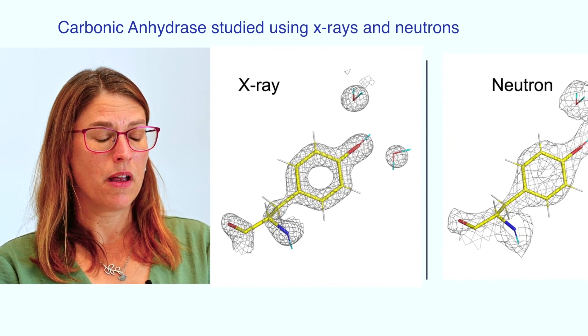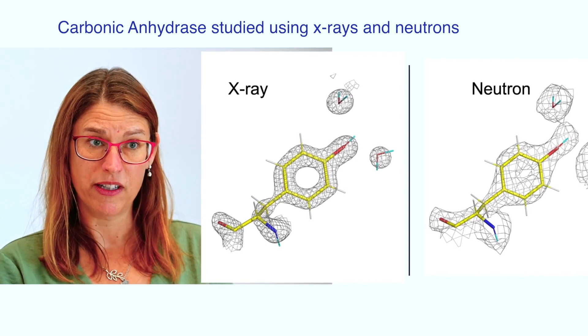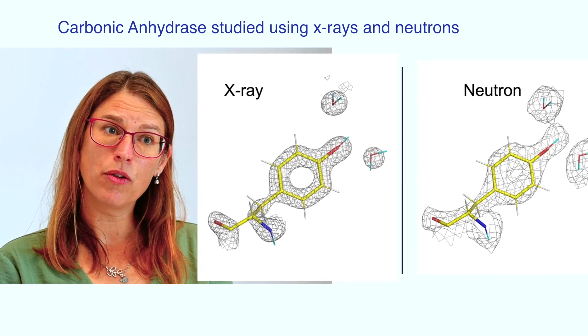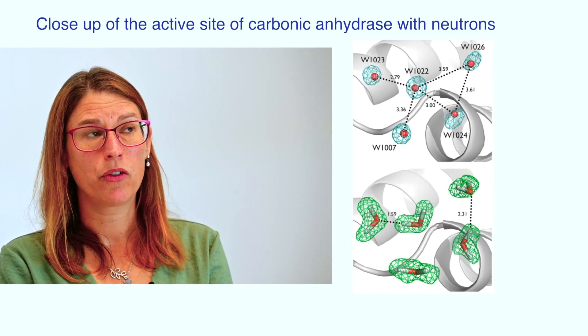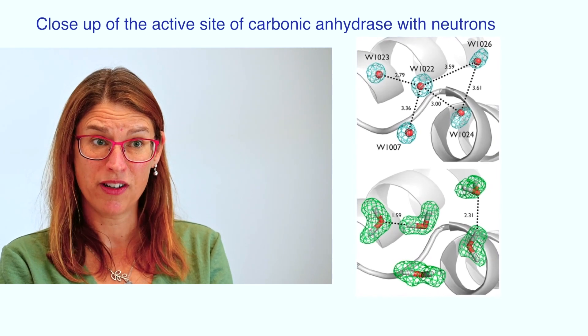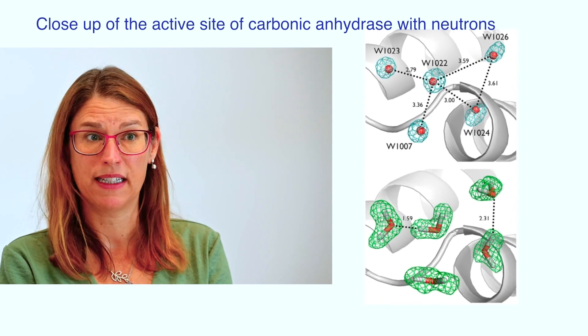This conversion of CO2 to bicarbonate ion involves water molecules and also protons, where protons are H+ ions — essentially a hydrogen atom that has lost its one orbiting electron, leaving only the proton. The nature of X-rays and how they interact with elements found in protein crystals is that they really don't react at all to hydrogen atoms. Proteins are about 50% hydrogen atoms, so 50% — half of the information in your sample — you typically don't see with X-rays.